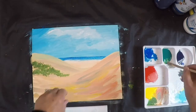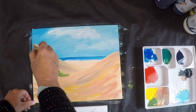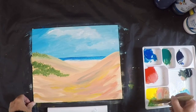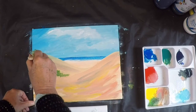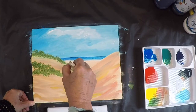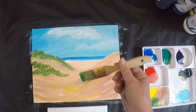that I've painted across the top there. Let's put some vegetation on the top of the dune as well. So I'm going to touch that vegetation there across the top of the dune. It's getting a little bit lighter, so add some more colour to that. This is my vegetation coming down on the top of the dune. So it goes like that. Twist my brush as I do it, so I'm getting a slightly different feel for that vegetation.